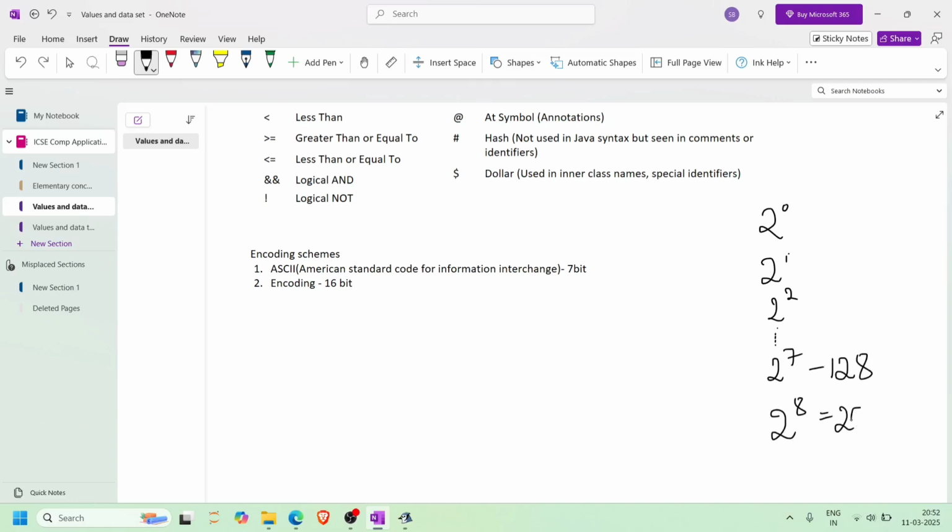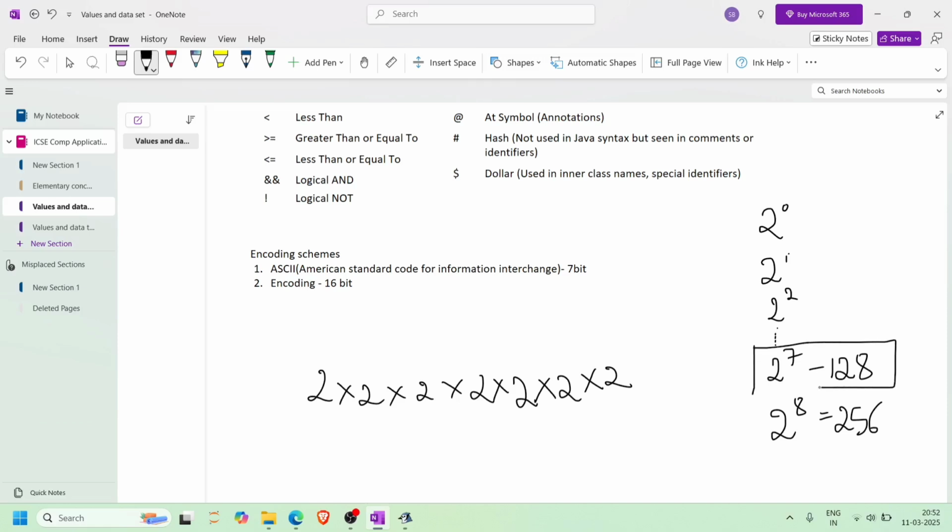So what do you mean by 2 power 7? That means 2 into 2 into 2 into 2 into 2 into 2 into 2. 2 times 2 is 4, 4 times 2 is 8, 16, 32, 64 and 128. So 2 power 7 means 128.